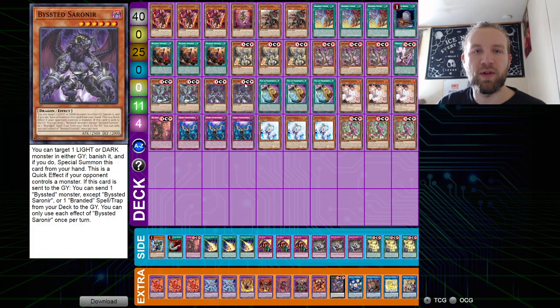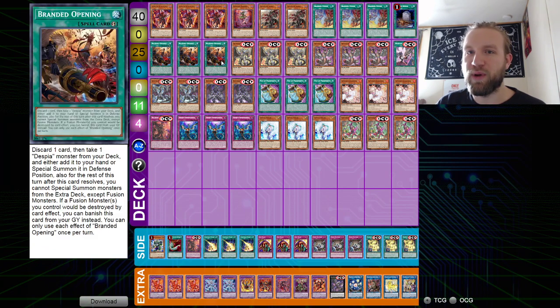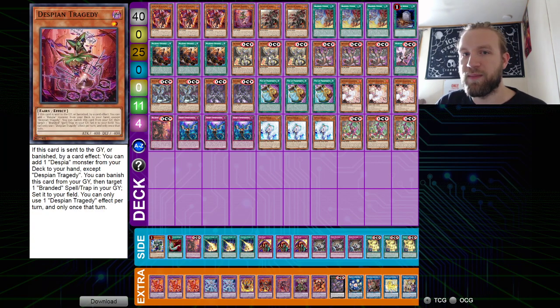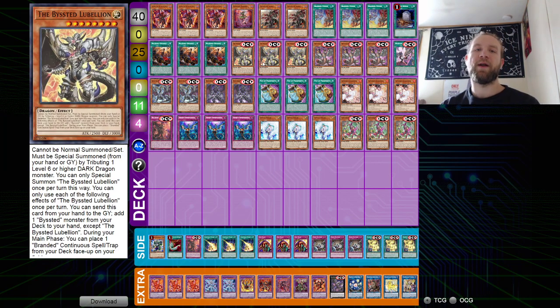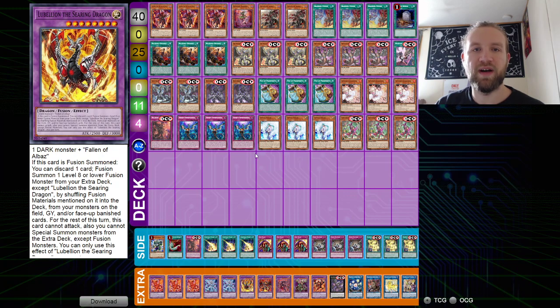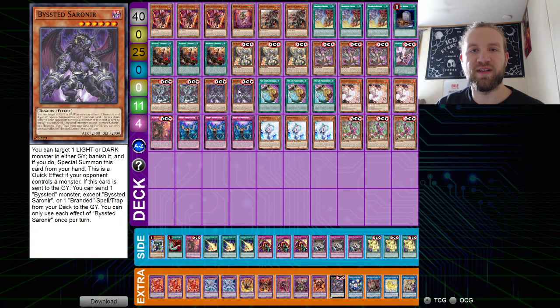Three Opening to summon Eluber. And that's it for the branded cards, unless you count Rebranded and Branded Beast, which obviously are branded cards, but they're mainly tutored through the other engine. And the main thing you're doing with this engine is using Branded Fusion to summon Albion and dumping Lubellion, or summoning Lubellion and dumping Sorinir to then dump Lubellion.